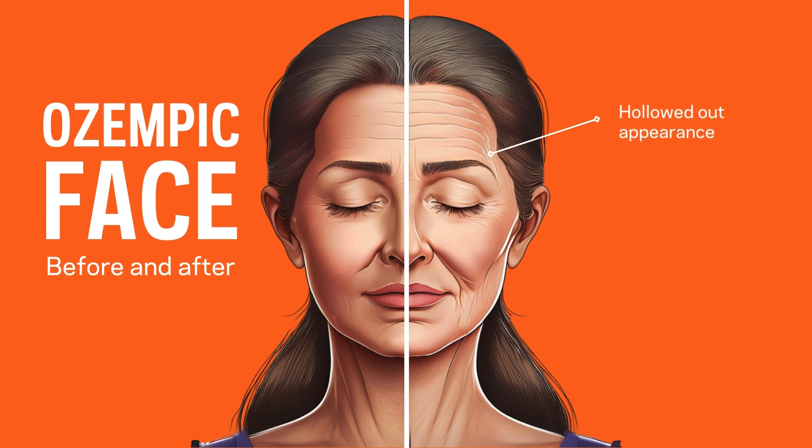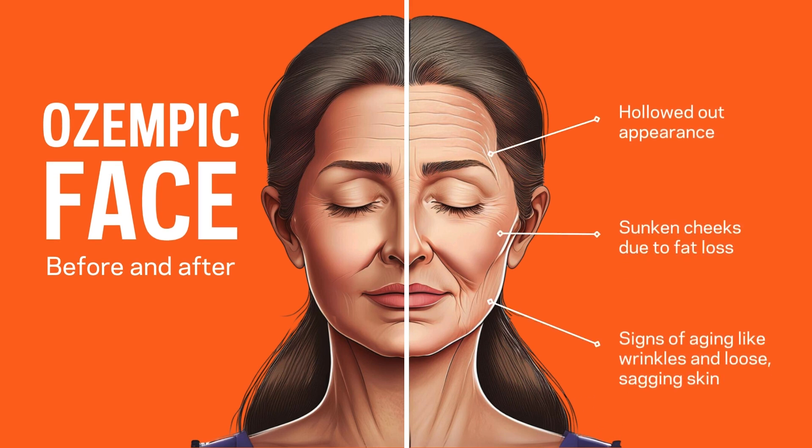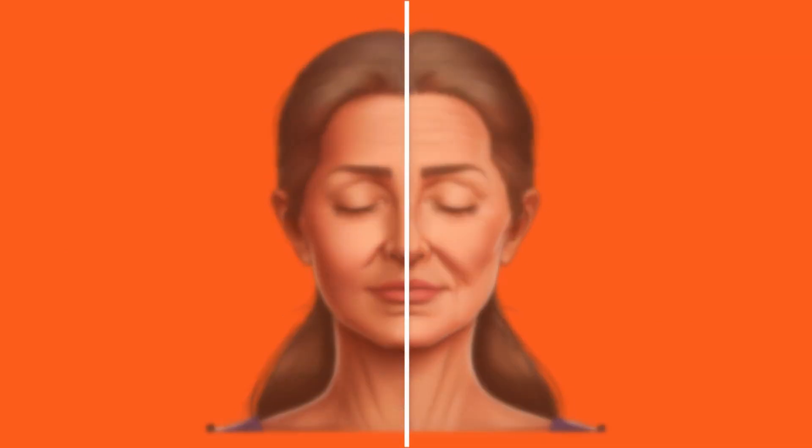You may see these sunken cheeks and more prominent cheekbones because of that. Depending on your genetics, your age, and other factors, you may experience looser skin where you had fullness before. Ultimately, it's just a sign of anyone who's losing a significant amount of weight in a short period of time — it'll be visible in different ways.